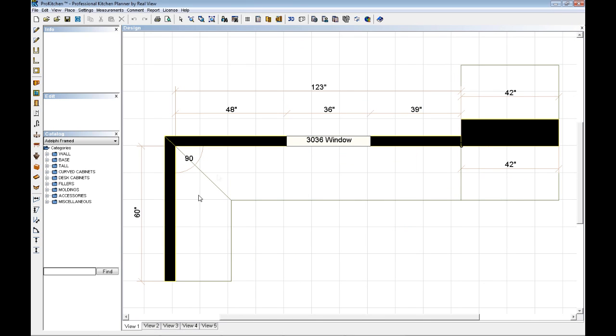Now we're going to go ahead and place a cabinet into this corner. I'm going to show you the long way and the hard way to do that. First thing I'm going to do is find my cabinet. So I'm going to move this window up here because I want more space there. I'm going to come down here and go into my Show Place Cabinetry in this case.